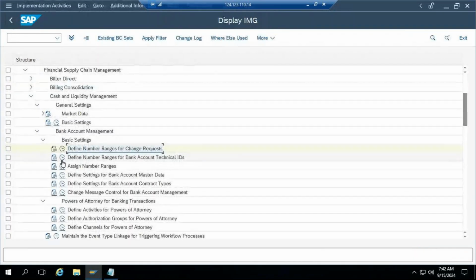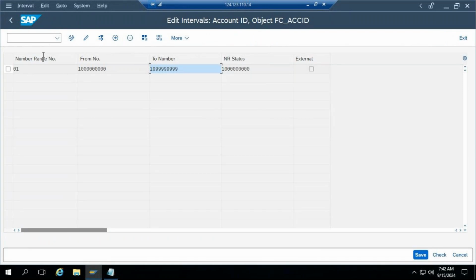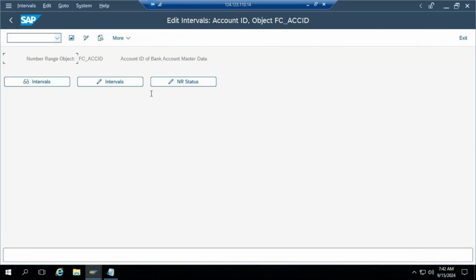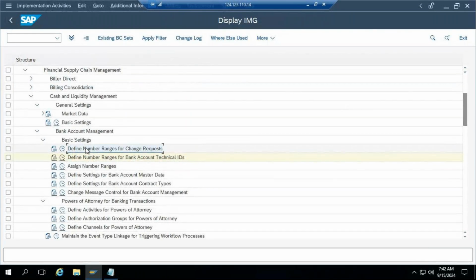And if I go to the number range for the bank account technical IDs, you can see a similar number range I have maintained for the technical IDs. Now, one more thing I have to tell you: this change request is only applicable when you go and maintain the workflow.